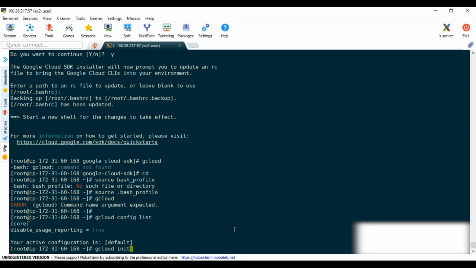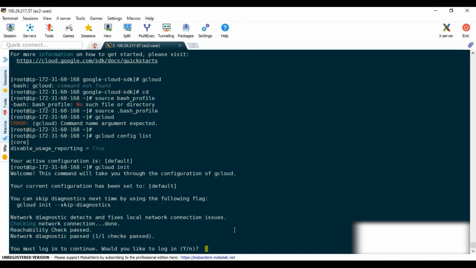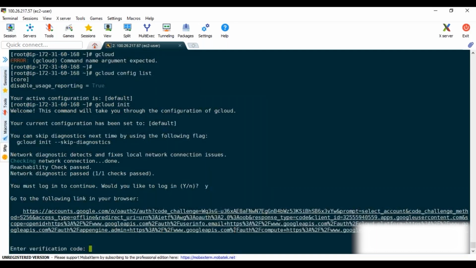Would you like to log in? Yes. Enter the verification code.